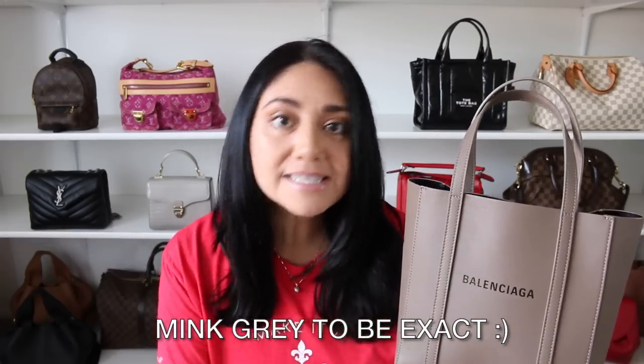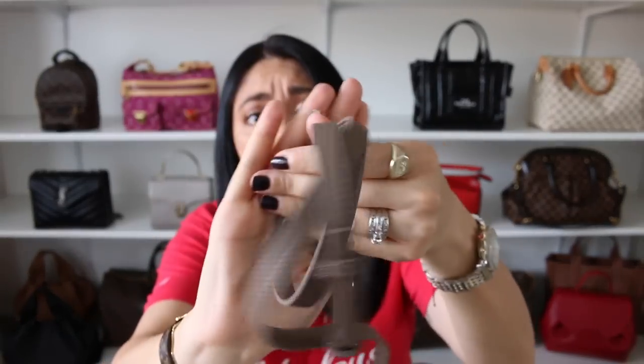Now let's jump right into the bags — they are in no particular order. Starting with the first one, the Balenciaga Extra Extra Small Everyday Tote in the color mink. I know that for the longest time I've been referring to this bag as taupe, because the website I purchased it from said taupe. But it is actually the color mink. Some of you messaged me saying you couldn't find taupe, only mink — my apologies. This bag has been wonderful this past summer. Because I really don't want to go for a bigger bag, the fact that this one comes with a removable crossbody strap is wonderful.